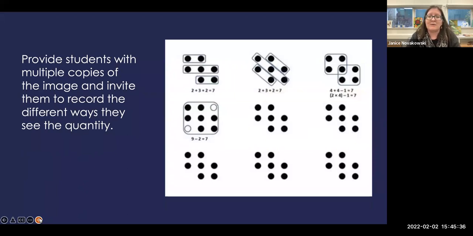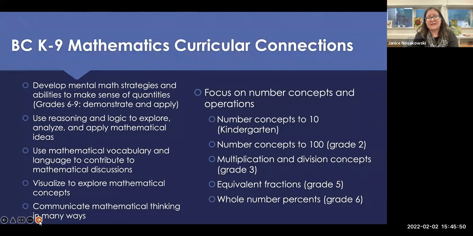And then, you might bring them back together as a whole group and ask them to share their most unique way that they saw the dots and record some of those on the whiteboard for others to see and compare to what they did. So in terms of connections to our curriculum here in British Columbia, you can see on the left, so many curricular competencies being developed, visualizing and communicating using math vocabulary and language, and all that reasoning and logic that we use in mathematics.